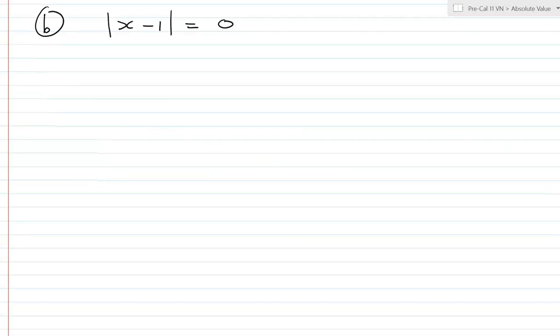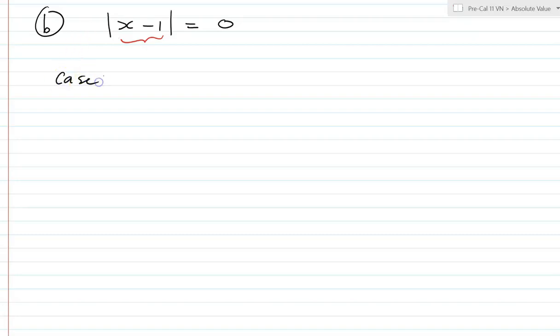Let's look at another simple one. This time notice that there are two terms inside the absolute value, so we have to deal with both. It's not simple enough to just say x is that right away, the positive value or negative value. We have to go through and write the cases. So here are the two cases we're going to write.